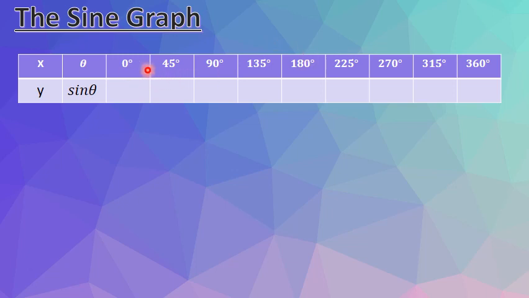So I would like you now to take out your calculator and go to the sine function and pop in 0 degrees and close your bracket and see what the corresponding y value would be. Then do the same for 45, the same for 90, etc. Press pause and go find these corresponding y values. Actually make a table. If you have to set up your work so that you have a lovely clear heading called the sine graph, and then you set up this table yourself, go ahead and do it. I want you to generate these y values. I'm going to be silent for 3 seconds and then I'm going to carry on while you go and do that.